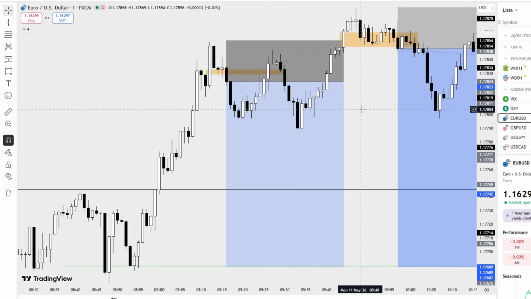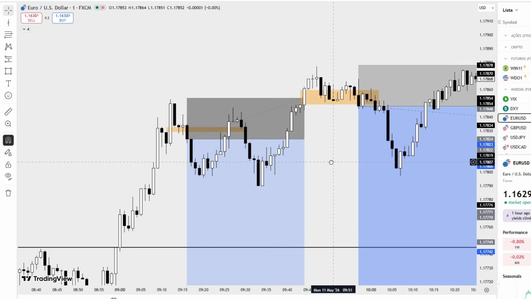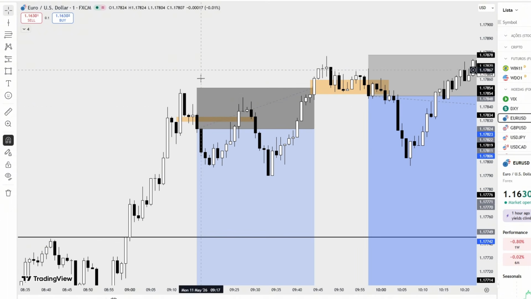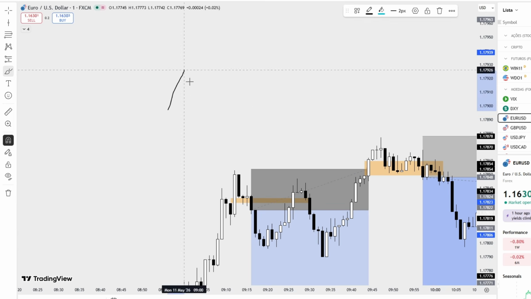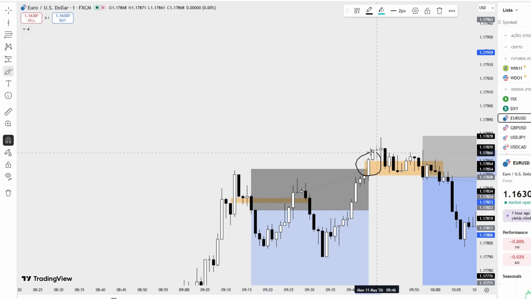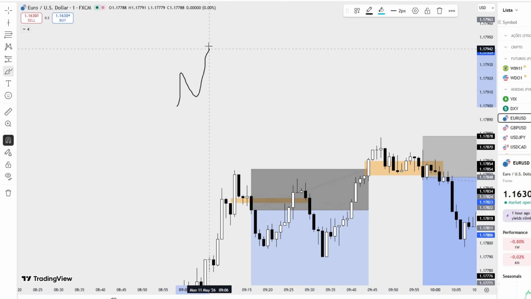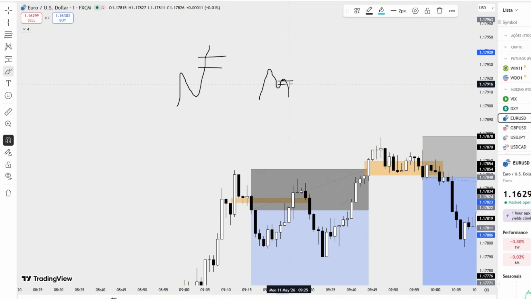We'll talk about the amount of trades that you took in the day later. But in this case, we got stopped out. We make a new structure right here. Remember the structures, we have this lesson, right? For this inverse fair value gap to be valid, it needs to be in a new structure like this. If you have something like this, and here you have an inverse fair value gap, this is not valid. It needs to be in a new structure.